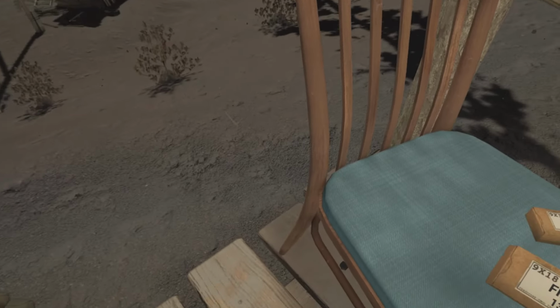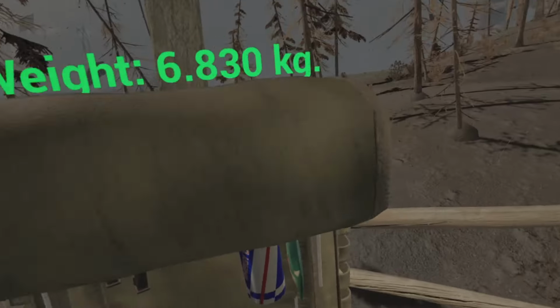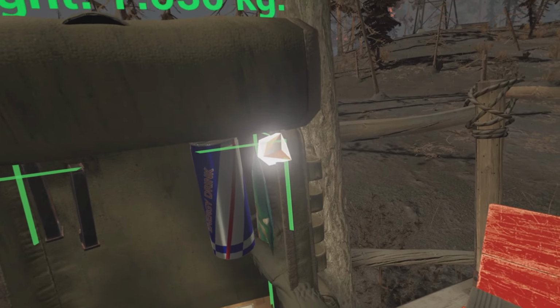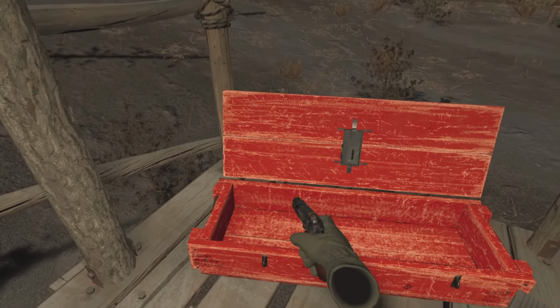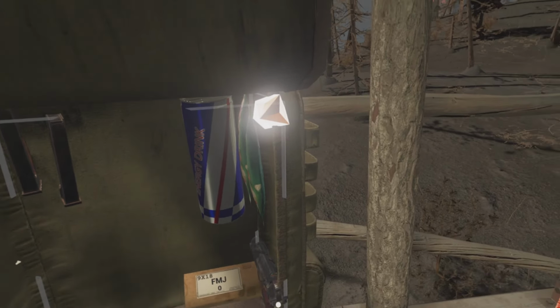I think one of the bullets flew off. Okay, well, whatever. It is what it is. And then this can go down here. Okay. Another candy bar. Put that there. And another one of you, huh? That's fine. I can put you there.